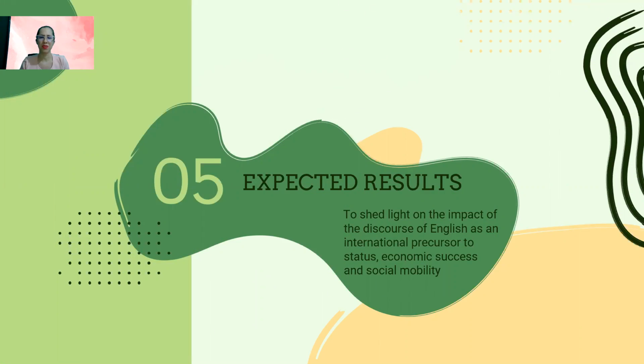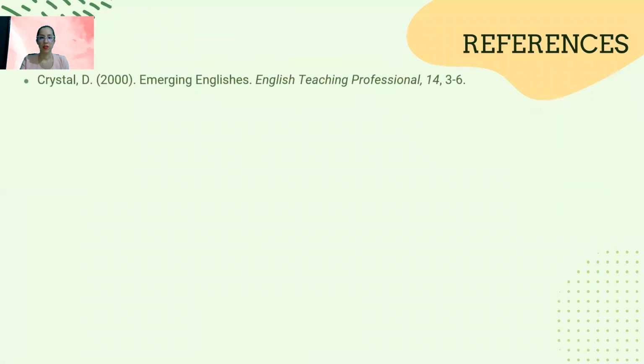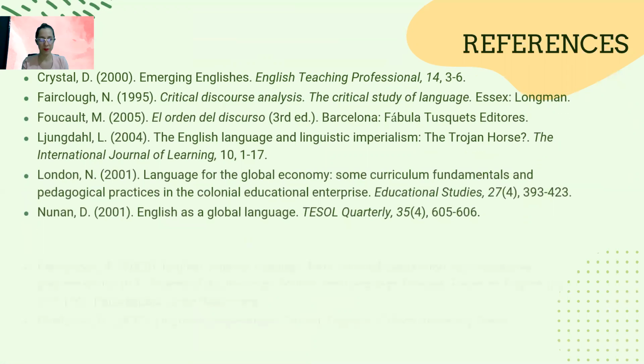So the expected results, I don't have any results up to now, but I am expecting to shed light on the impact of the discourse of English as an international precursor to status, economic success, and social mobility. Well, the references that I use for my study are the following.